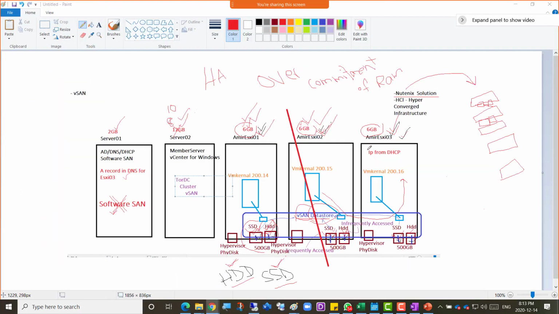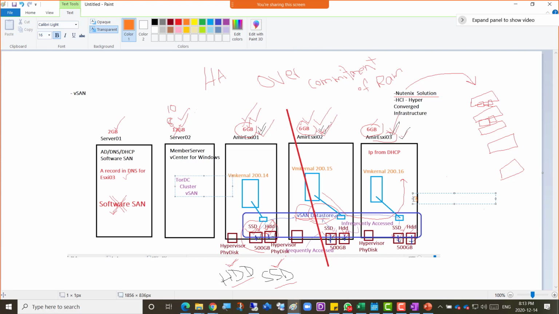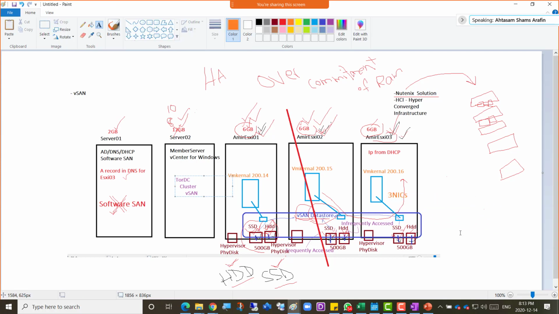Why? Because according to the diagram, I need ESXi3 with 6 GB RAM and with 2 disks, and actually 3 NICs as well. Where did I write that? Or I did not. So 3 NICs, just for this one, because others have 9 network cards, right?